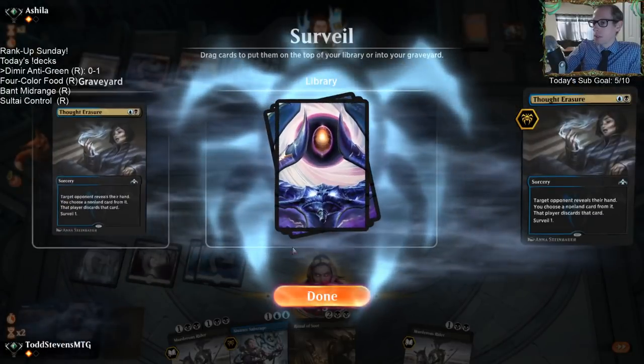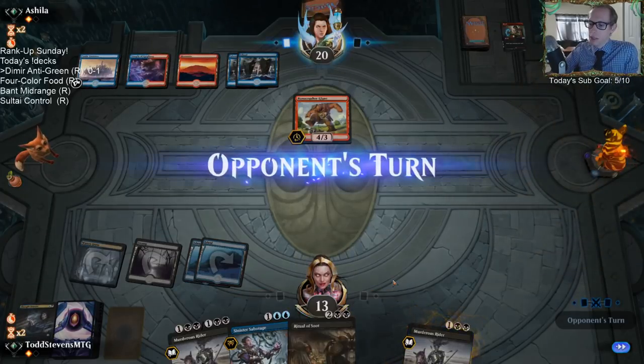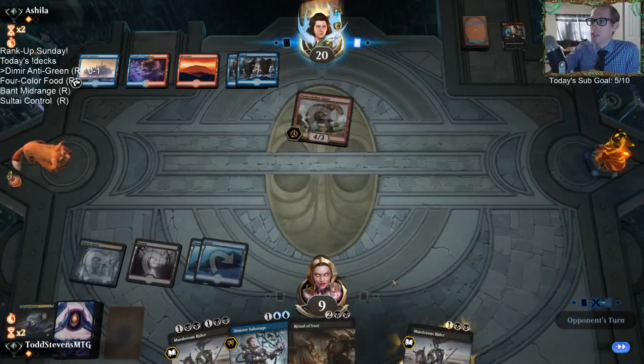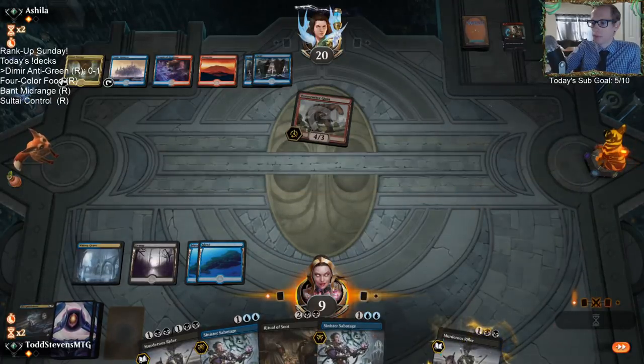Like, I probably don't even really need to negate that. Because, you know, it does 2 damage to me, but they may not necessarily replay the giant, though. Like, if I know for sure that they're playing the giant the next turn, we just don't know for sure.